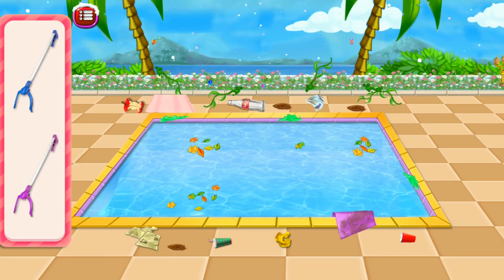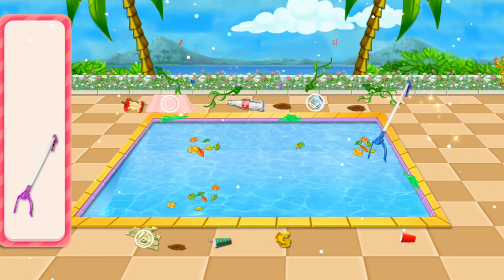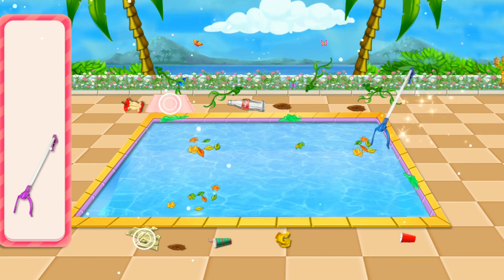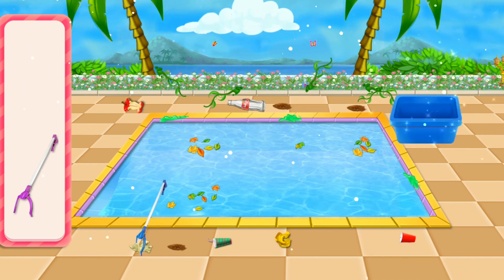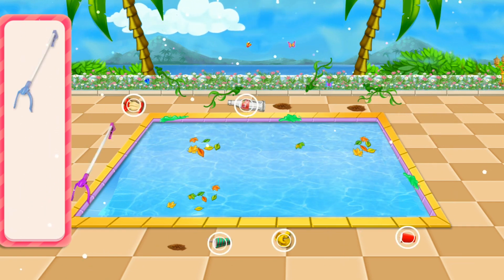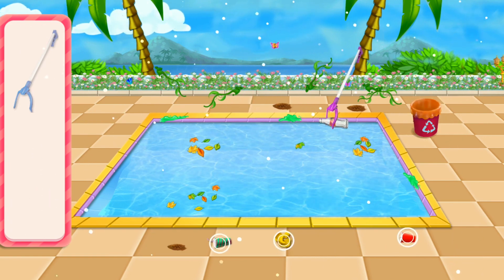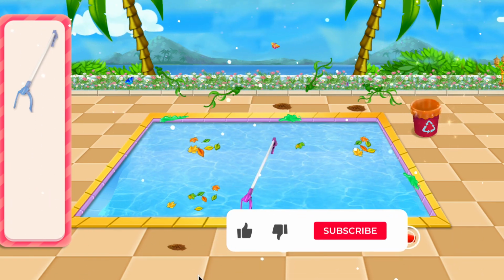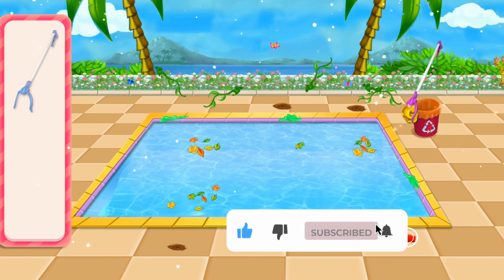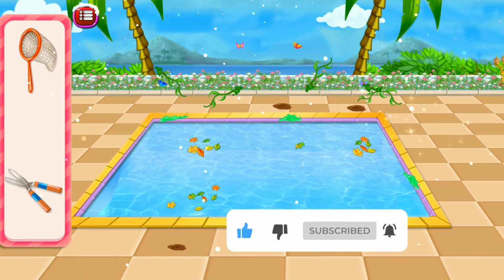Time to clean the swimming pool. Remove all the dirty clothes. That's nice. Great job. Throw all the trash in the dustbin. Perfect. Superb.